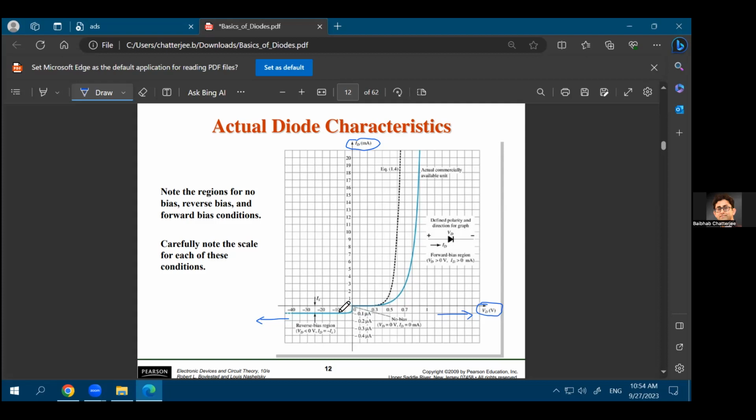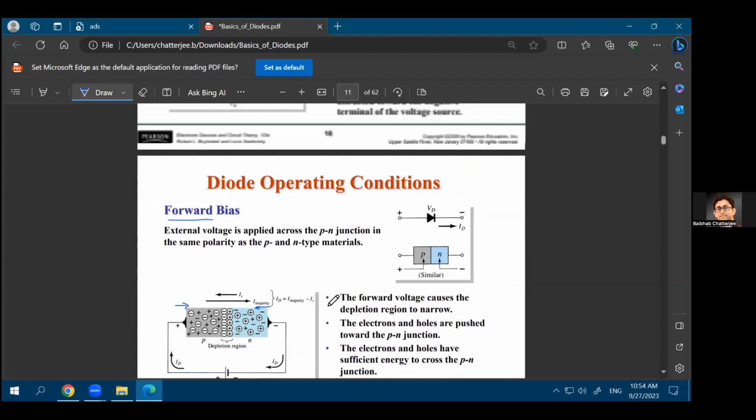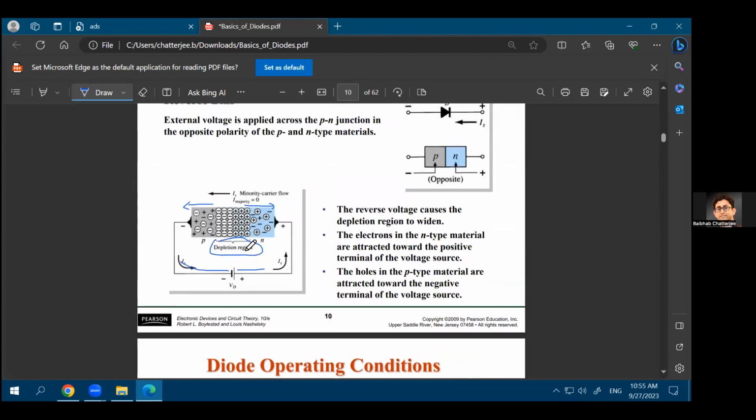And that small amount of current flow through the diode happens because even in the reverse bias condition, you're applying the positive terminal of the battery to the N side and the negative terminal of the battery to the P side, so you're trying to repel the holes from the right side toward left, right? That's what you're trying to do as you apply a positive voltage of this battery, and you're connecting it to the right side, which is connected to the N-type semiconductor.